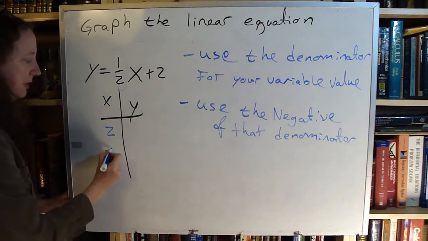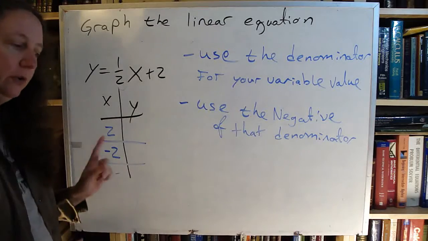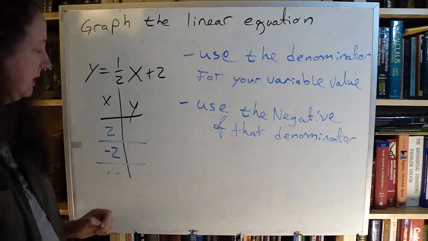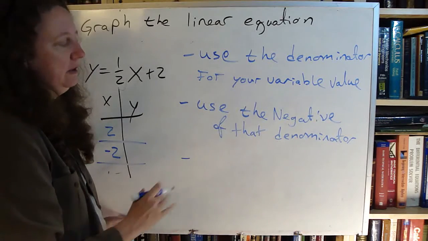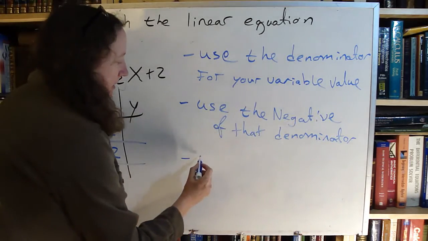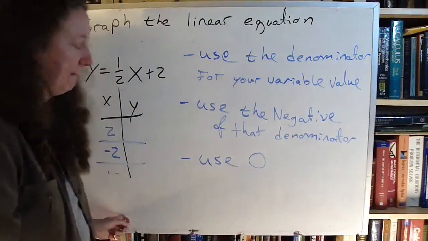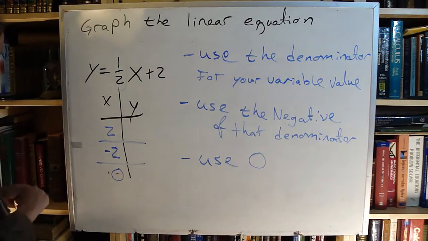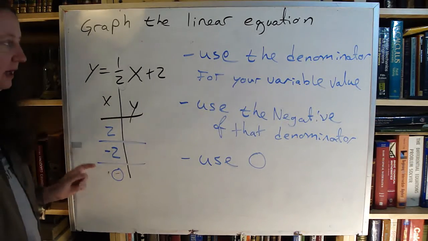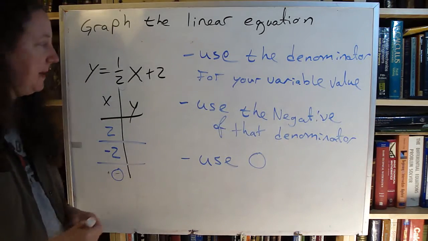So my other number I'm going to use is -2. And I'm going to include just one more number. And that's one that's usually a good idea to use for any equation that you're trying to solve. 0. So I've chosen my numbers, and I've told you why I'm choosing those numbers. Now I need to actually work the problem out.